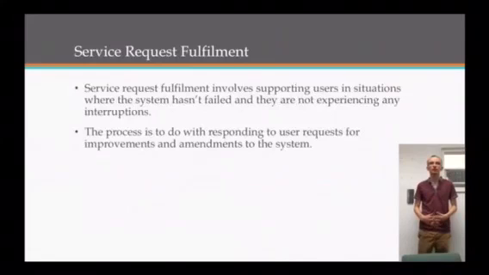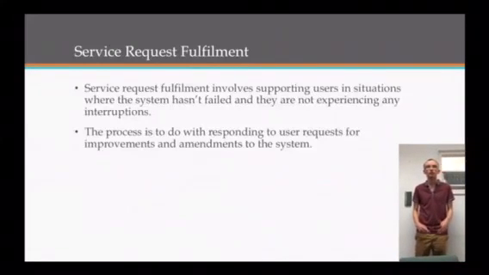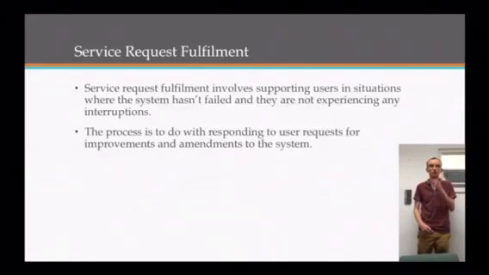Service request fulfillment. This is the stage that comes into play when there are no apparent issues with the computer system within the consumer IT company. Instead, this process is to do with responding to the requests of users and their opinions regarding improvements and amendments to the current system that they are using. An example would be that the current system used is taking too long to process data, and the team would come in and replace the current system with a new system that processes data faster.